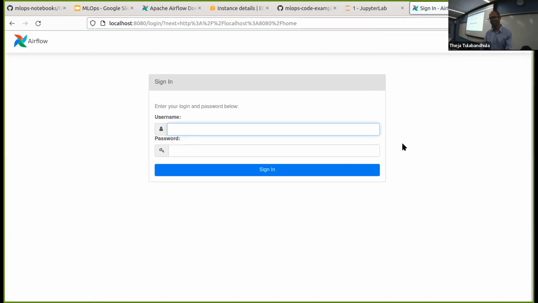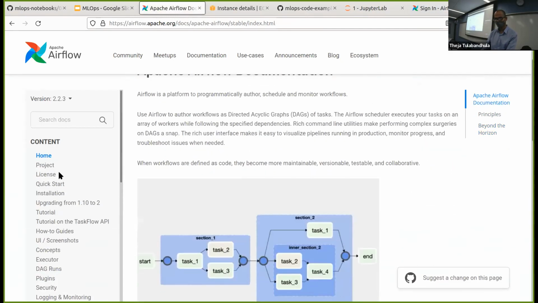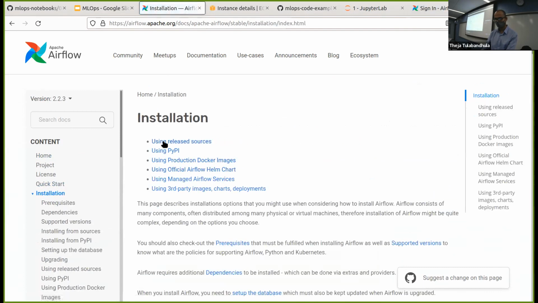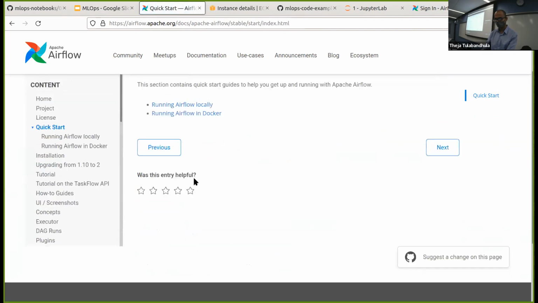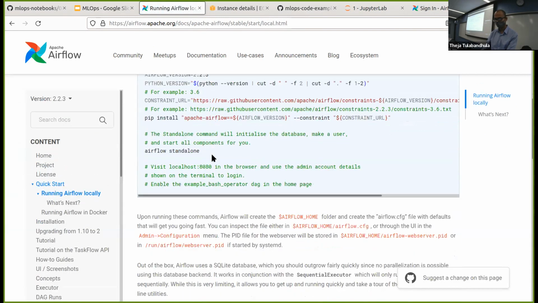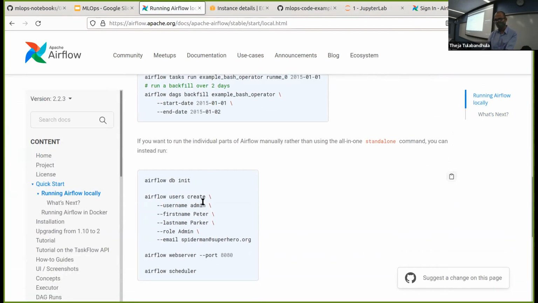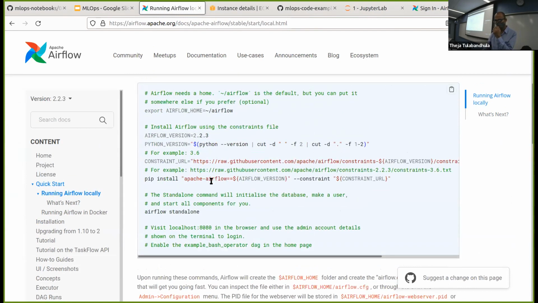Okay, so what is the default username and password? Is there a default username and password? Okay, let's see.